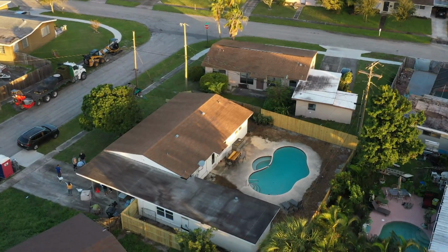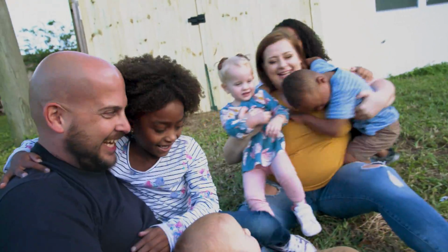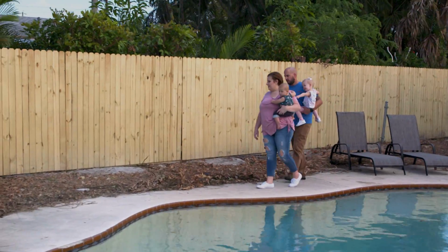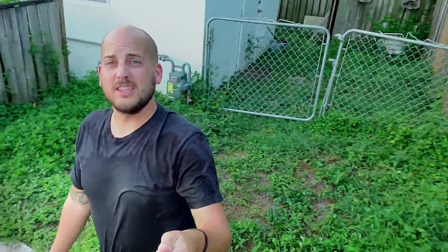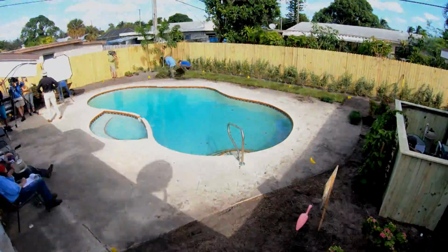We're in Lake Worth, Florida, and today's flip could not go to a more deserving family. Katie and Tyler Wilson adopted 3 of their foster children and had 2 of their own in the last 2.5 years. But an infestation of weeds was overwhelming for this young family. So we called in the experts, and now this flip is heading toward the finish line.